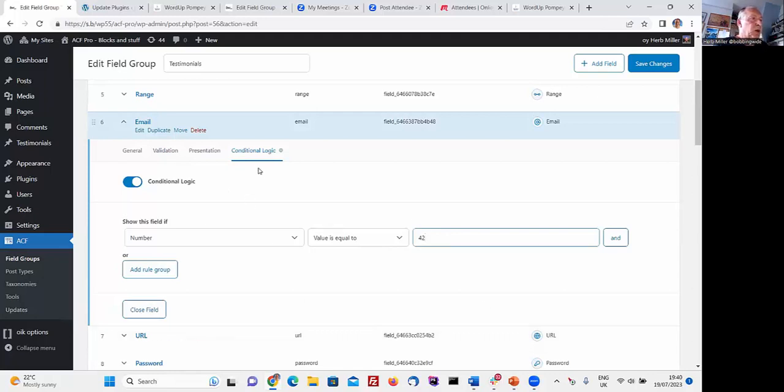That's a very simple example of using conditional logic to cause information to appear or not. And you can probably use checkboxes to do that sort of thing, and radio buttons to say, yeah, if you want to display this stuff, click on this radio button and lo and behold, the new fields appear.